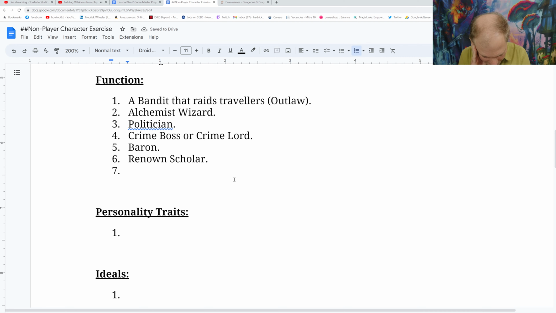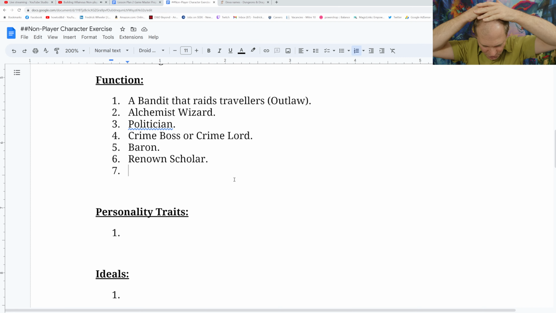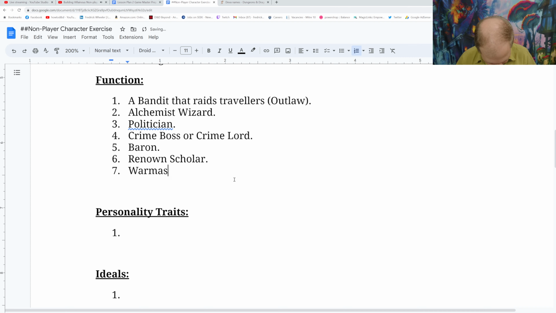Function is occupation, people. Byron, you've got here former mercenary turning thief, planning to become the top crime boss. I think we've got the crime boss already. Okay, function to get crushed in high charisma. Okay, all right. Moving on. A betrayed and shamed war master. Okay, so a war master. I'm just going to put war master.